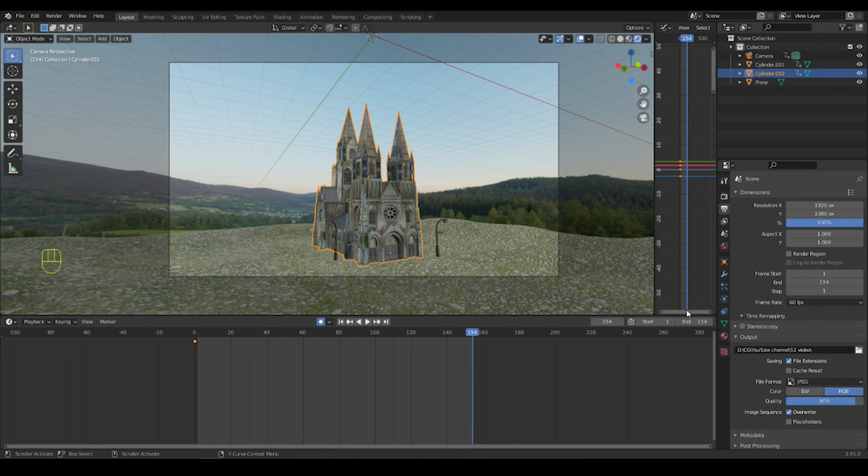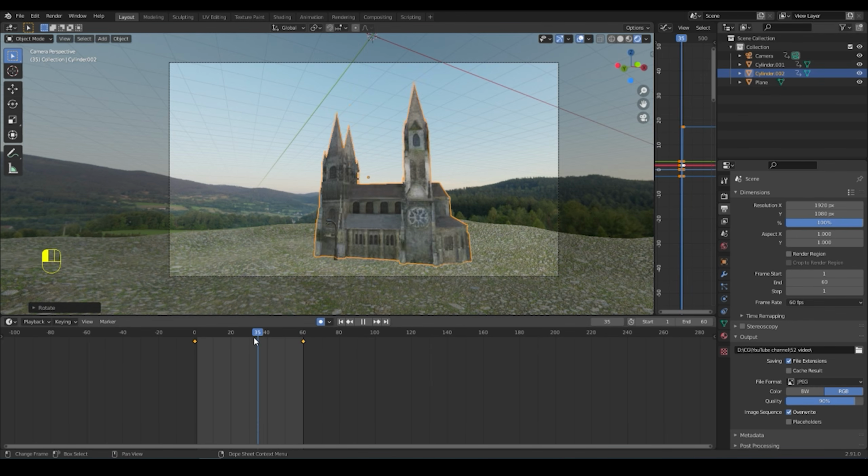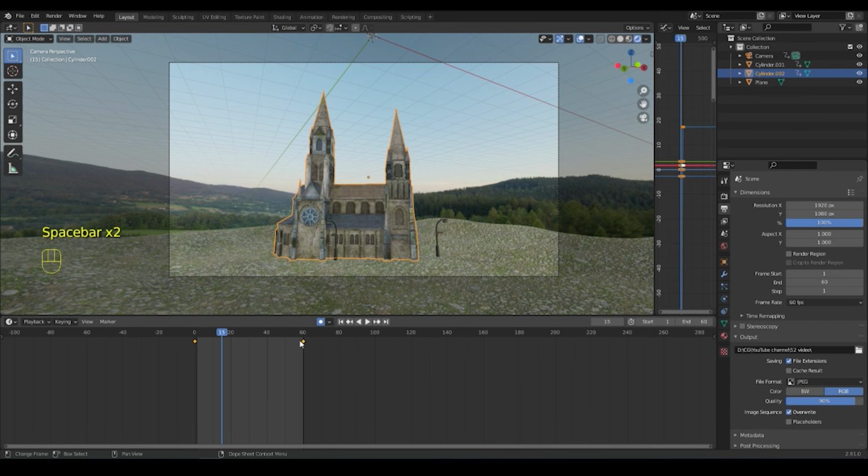For example, it will be 60 frames. And I can rotate my model. And now my model will rotate around this axis.